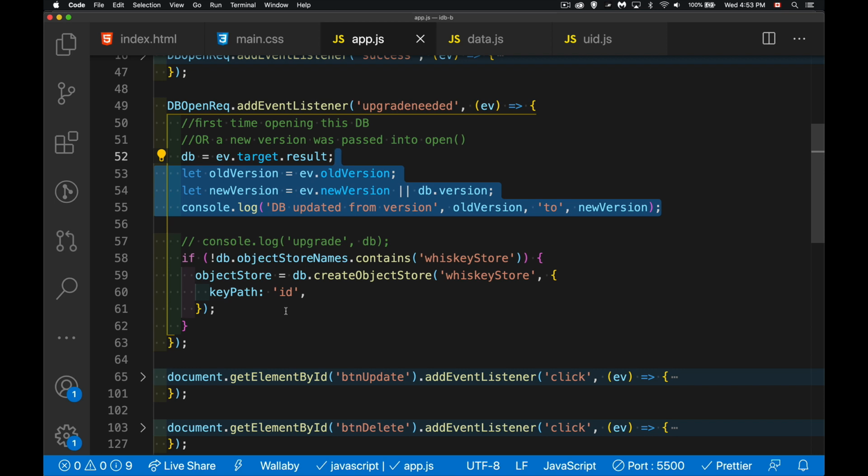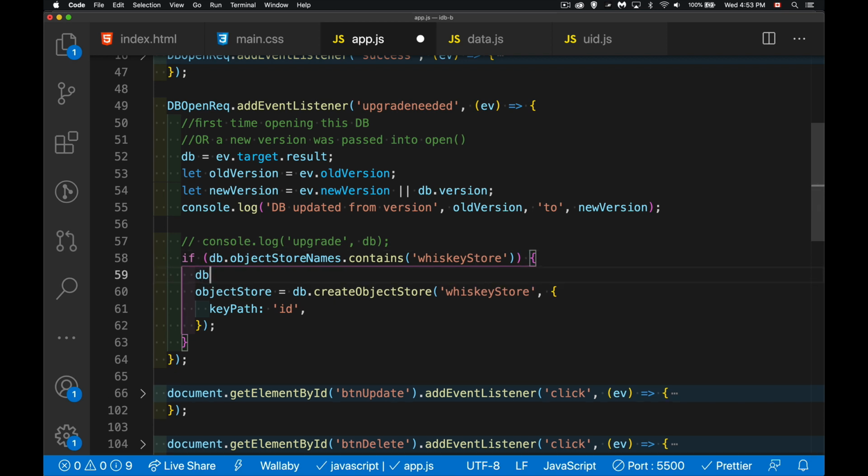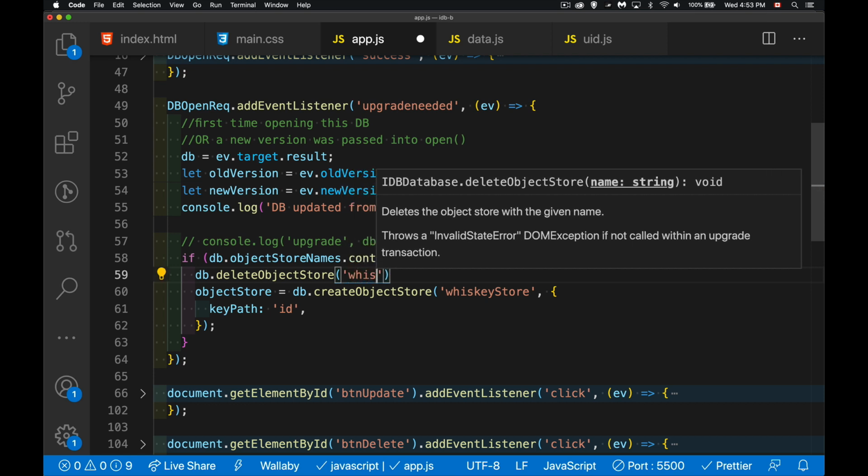Okay, that's great for what we've done up until this point, but going forward in the future, there may be changes that I want to make. And if I'm going to change the structure, the best way for me to do this is to actually delete the old version of the store and update it. So I'm working with my test data. I've got my test data being put back every time. And what I'm going to do here is say, if the object store does exist, then I'm going to delete it. So db.deleteObjectStore, we're going to get rid of the old version of this.